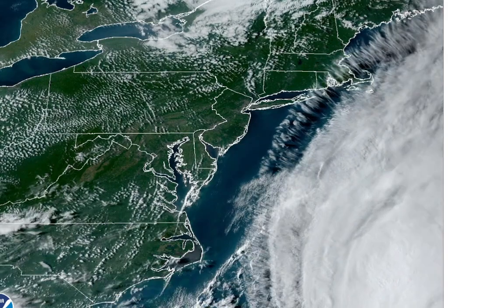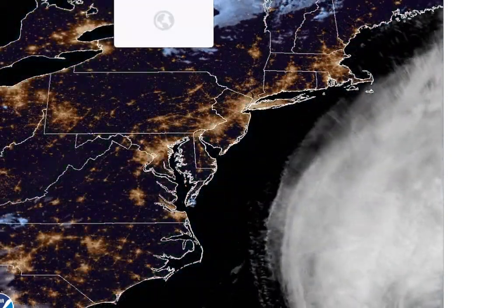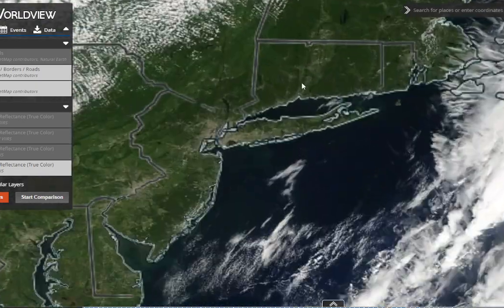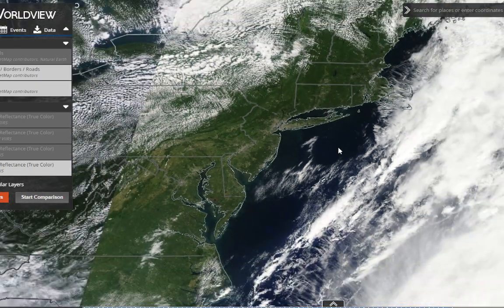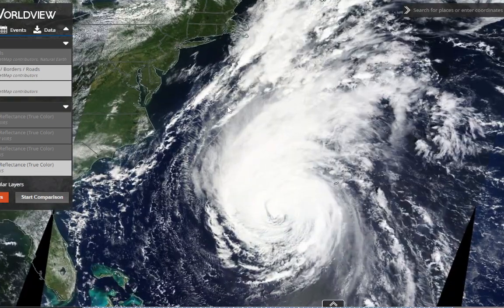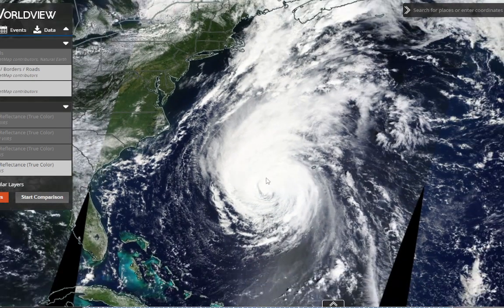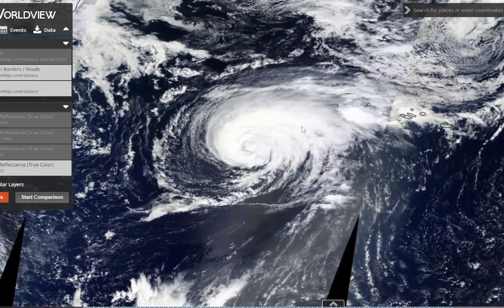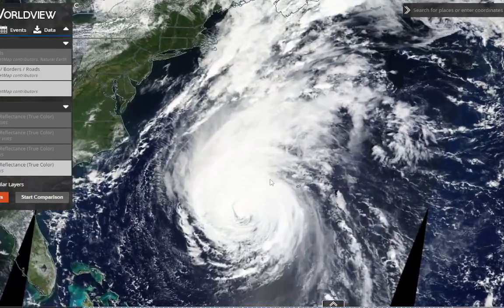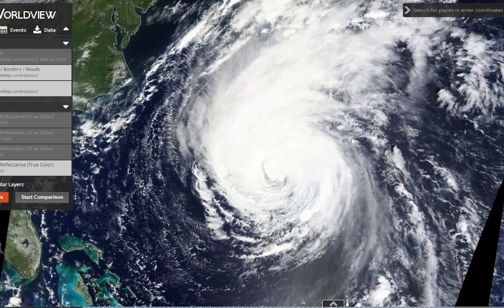But let's first get to today's weather. We did have a nice clear day after the clouds cleared out later in the morning. So you can see here, we had the clear sky over us, pretty much, kind of warm out there, upper 70s. And there is Lee right there. Look at how big Lee is. Again, even if it goes due north, look at the west, look at how close that edge is going to come toward us. And this, by the way, is Margaret over here. This is a big, big storm, and it's still a hurricane as well.